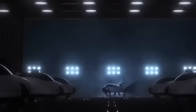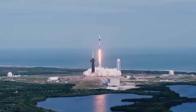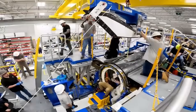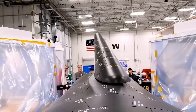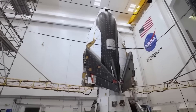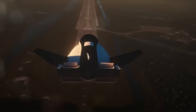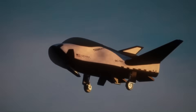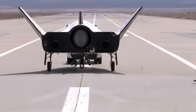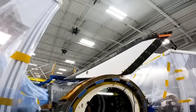But Dream Chaser's road has been anything but smooth. While capsule-based spacecraft like SpaceX's Dragon and Boeing's Starliner followed more conventional development paths, Dream Chaser pursued a winged design, instantly setting itself apart but also complicating the process. NASA had already lived through the complexities of operating a winged vehicle with the Space Shuttle program, and those lessons highlighted both the advantages and the risks. Runway landings are efficient, but they demand far more stringent engineering work. The result was that Dream Chaser, while attractive on paper, quickly found itself facing longer timelines than its capsule competitors.